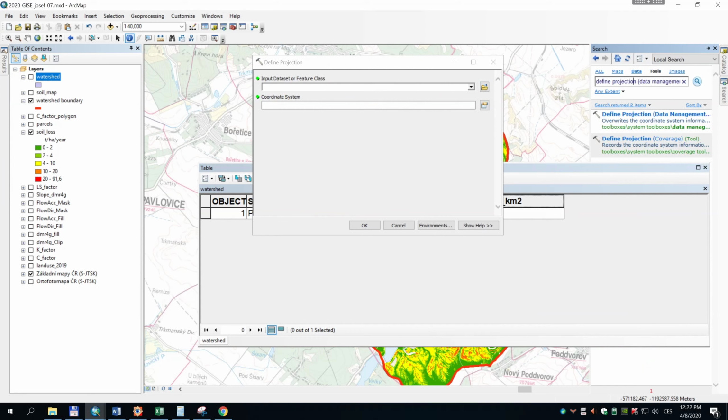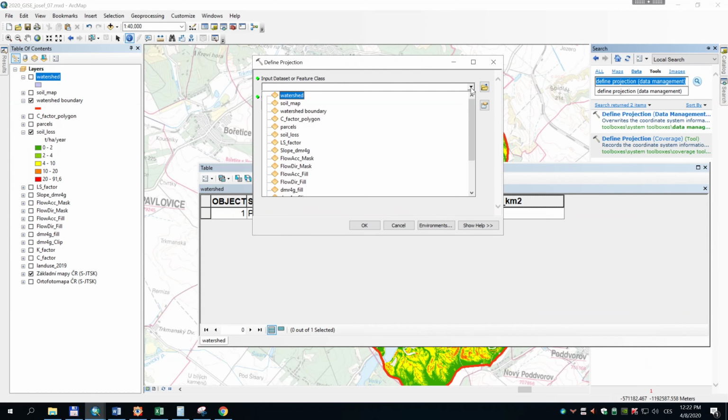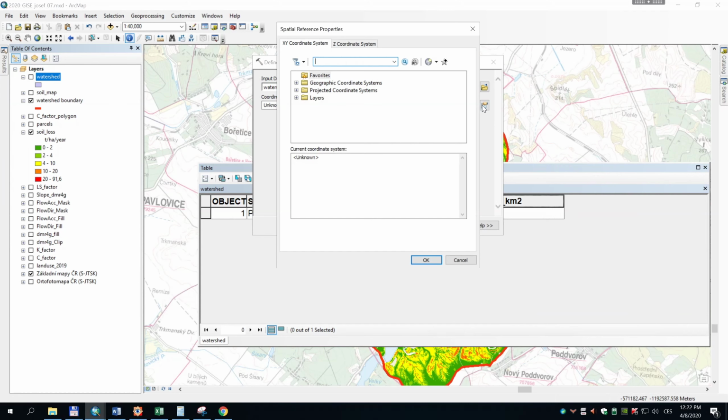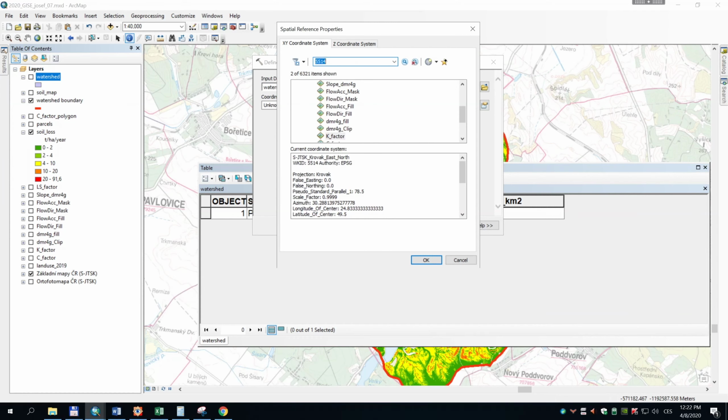So find the tool which is called define projection, data management. And then choose the layer, watershed, and then choose coordinate system. The code is 5514, which is Křovák East North.